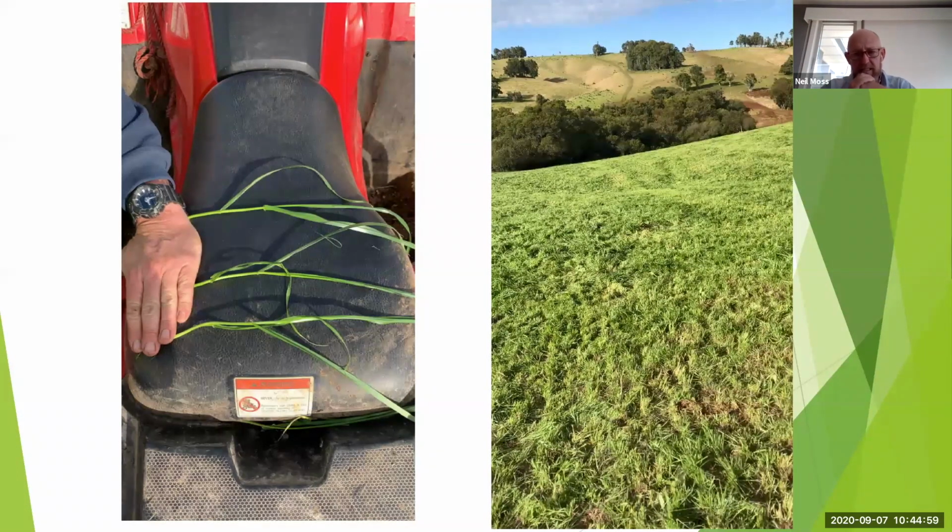When we really get into silage season, I encourage a lot of my clients to say, well, look, if you can't eat it in the next 2 weeks, we can probably afford to cut it, and particularly if all those points on the confidence chart are in the right direction. If you've got the good moisture, you've got rising spring temperatures, you've got good plants, good fertility, it's going to grow back. And the worst thing you're going to be is 2 or 3 days short of feed at the other end. Okay, so having that confidence to go in and take a fair bit of country out at the right times is really, really important.